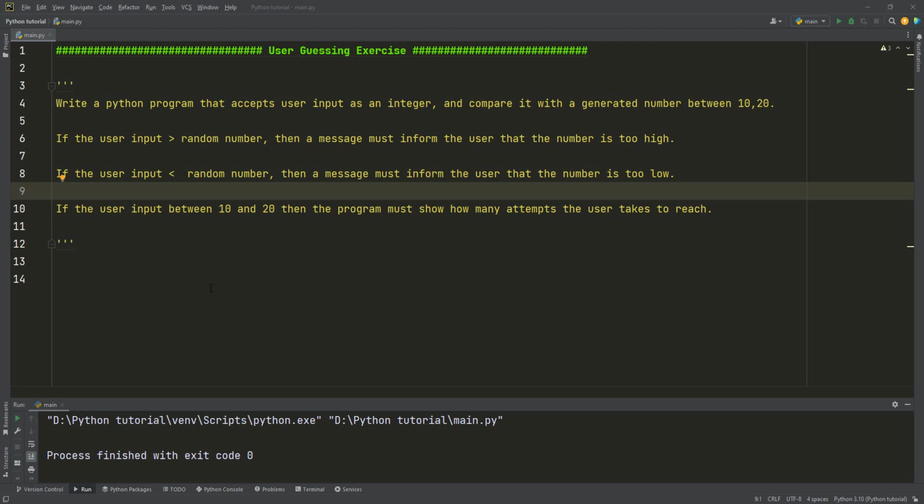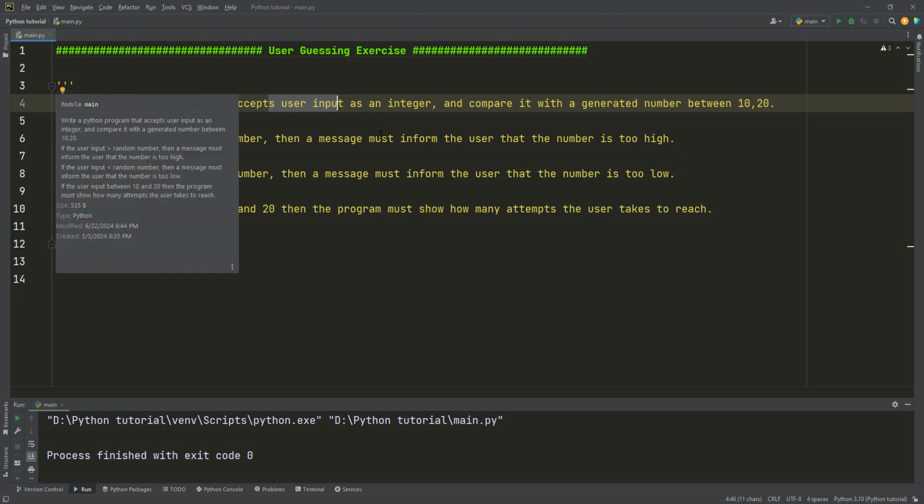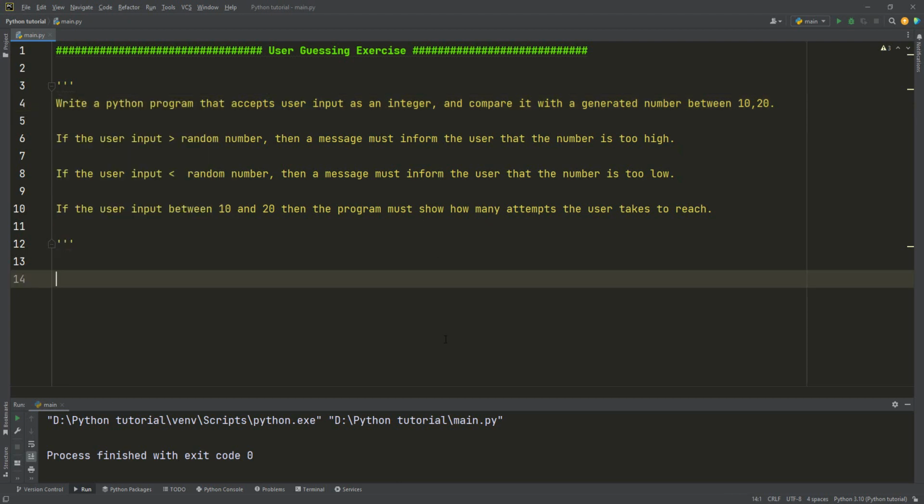In this exercise we have to write a Python program that accepts user input as an integer. The user must input an integer and it will be compared with a generated number between 10 and 20. So the first thing we have to do is to generate a number between 10 and 20 using the random module.